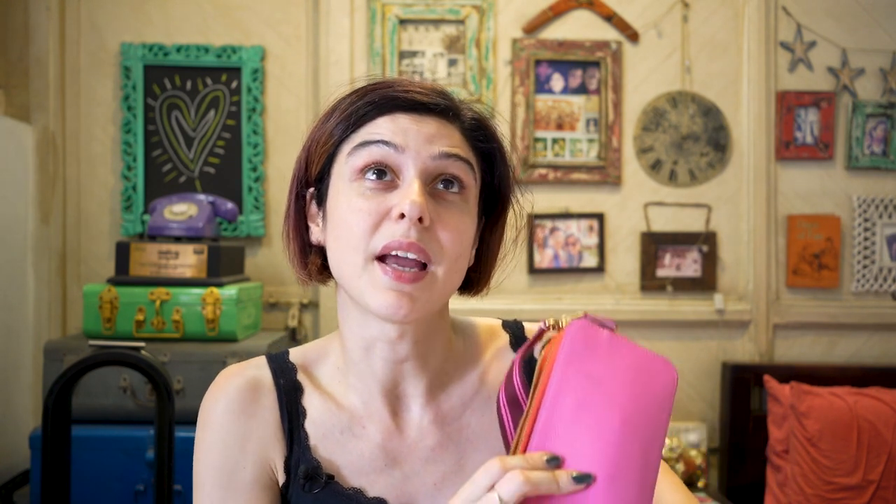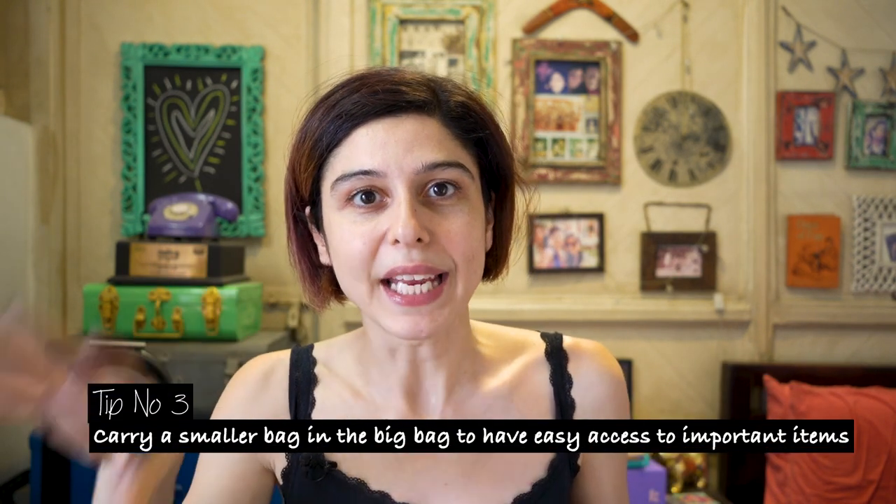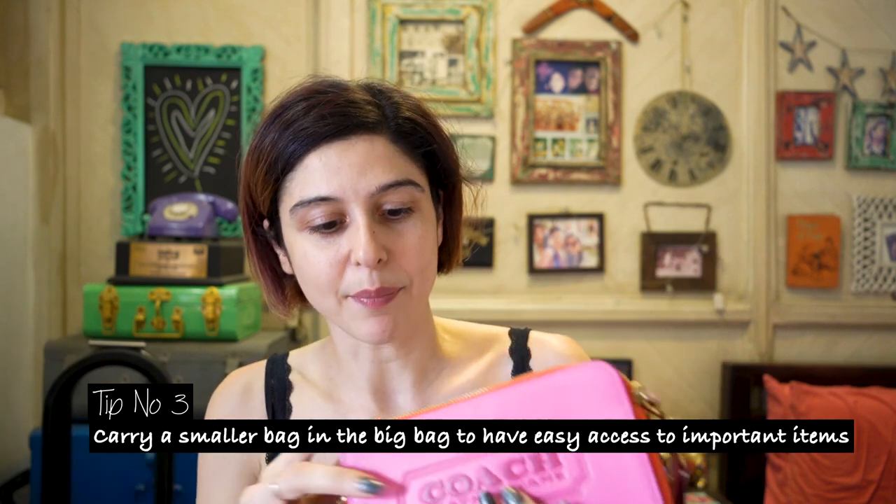Next is a bag in a bag. I have a smaller sling pouch which is my staple now. I always keep a smaller bag or bum bag inside my big bag. Once I reach the destination, if I don't want to use the bigger bag, I can just swap to this. It has all my cards and a little bit of money. I take something with multiple pockets because when you travel you want different pockets for receipts, cards, and money.